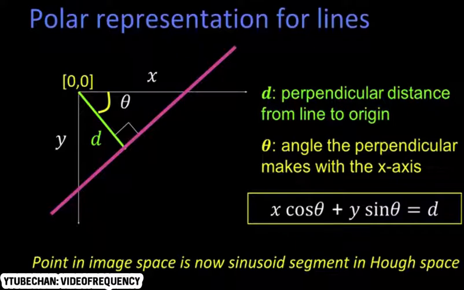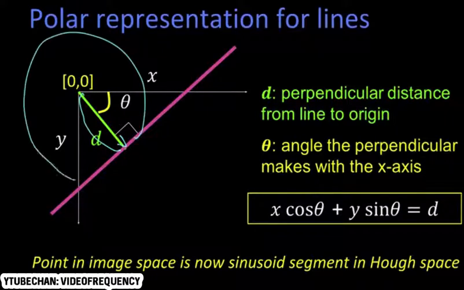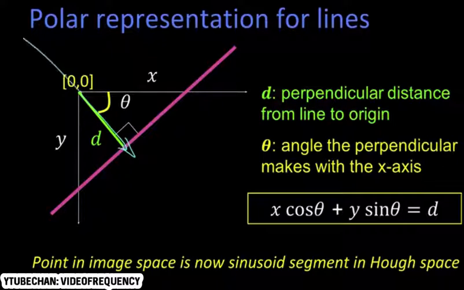One other comment about this. There's a redundancy or an ambiguity here. Let me draw it this way. Here's d. If d can only be positive, this line has to be able to spin all the way around. So theta would have to go from 0 to 2 pi, 0 to 360 degrees. But if d could be positive or negative, then theta only has to go from 0 to pi, or 0 to minus pi, depending on how you draw that. The idea is you'd only need 180 degrees worth of coverage. Which way you do it doesn't really matter. In our algorithm, we'll do it in a particular way. But there's just this trade-off: if you let d go positive and negative, then theta only has to go 0 to pi.